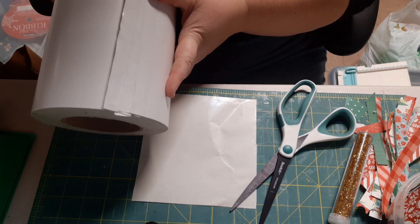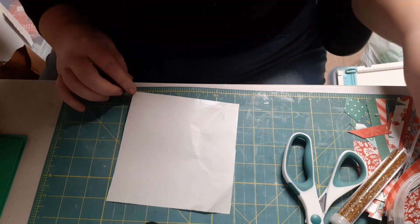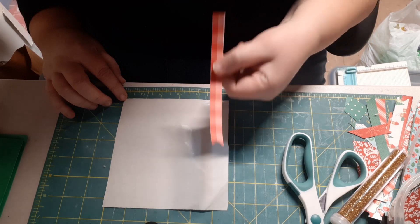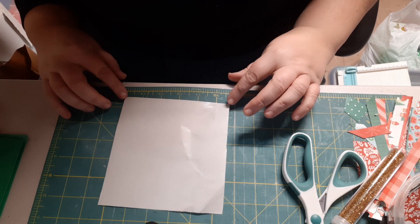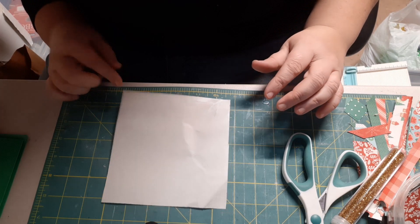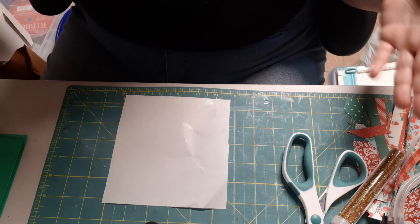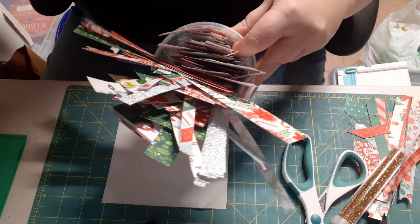It's a wonderful thing to have this big roll of double-sided adhesive. The other key ingredient for this project is paper strips — half an inch wide — which are actually the strips that come off the paper pad I use to make my Christmas cards. Rather than throwing away the decorative strips at the top of the pad, I simply kept them with all my scraps in a scrap bin, which you can see here.